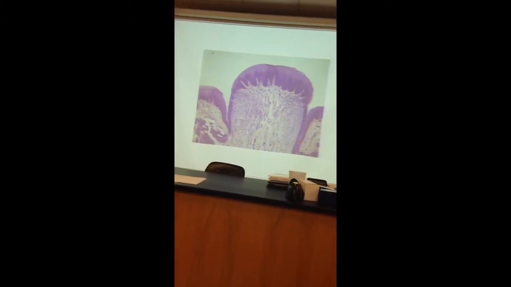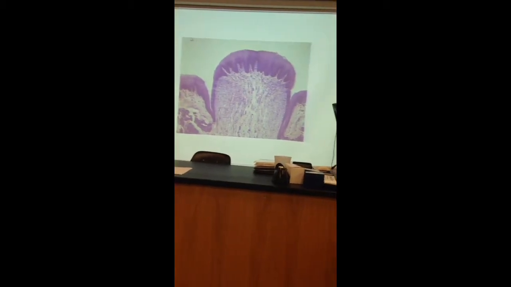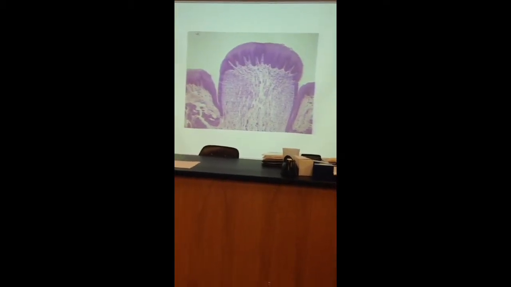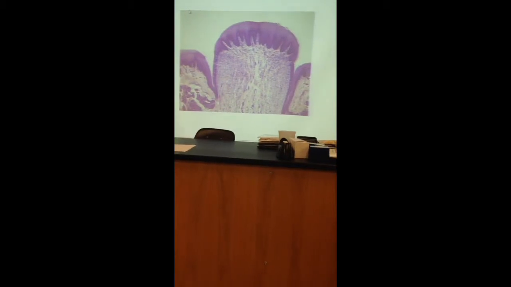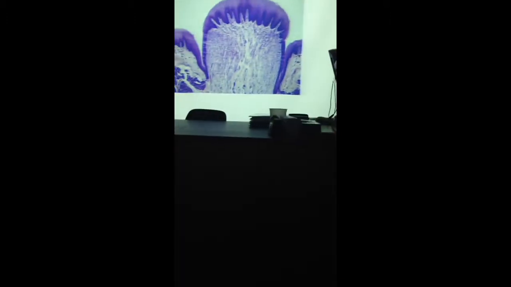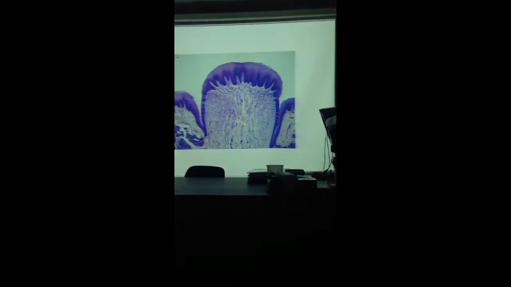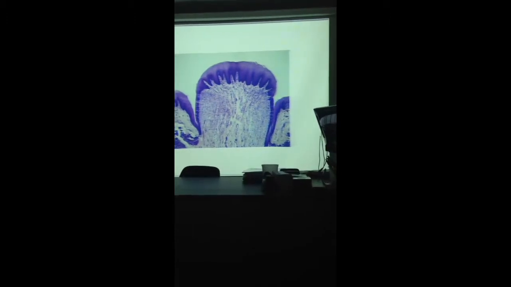There are three major types. Which one is this? Circumvallate papillae. These are the largest and the least numerous of the three general types of papillae. And they're covered with the same type of epithelium that lines most of the oral cavity. And what kind of epithelium is that?